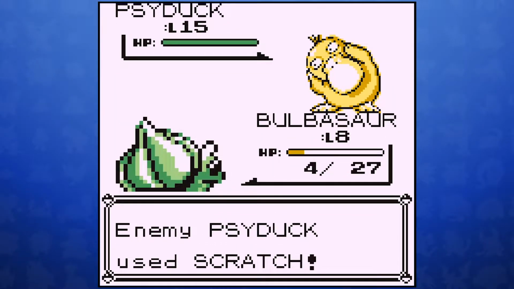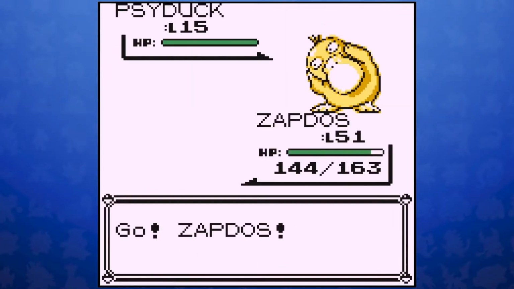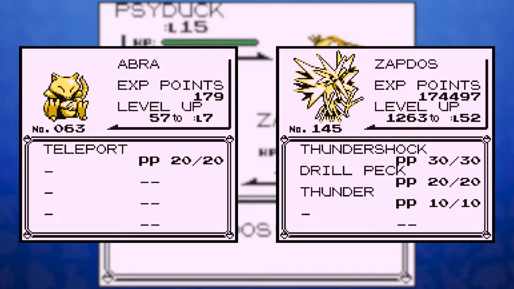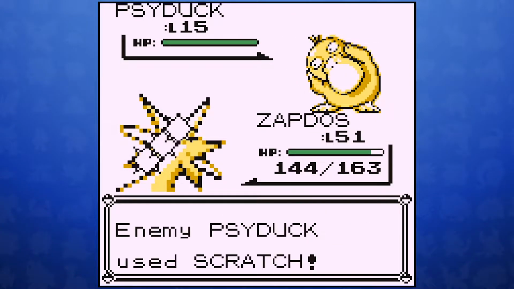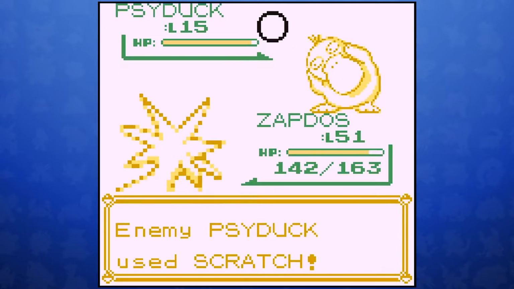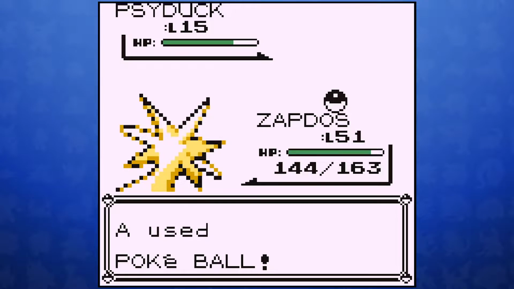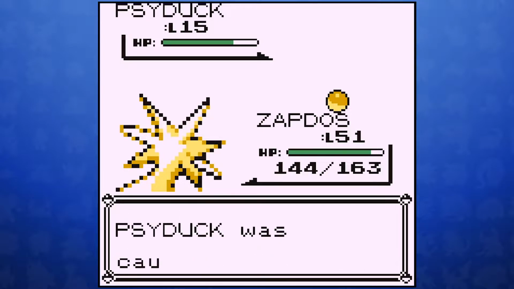So the first Pokemon I found was a Psyduck. Unfortunately, it obliterated my Bulbasaur, which is just fantastic. Also, my Abra doesn't have like a single damaging move, and my Zapdos is on the opposite side of the spectrum, it deals too much damage. So my only real option here is to use the tactical strategy of throwing Pokeballs until I catch it. Luckily, it only took me 6, so now I have something that can weaken the rest.